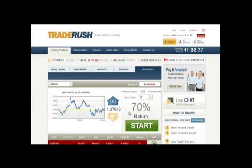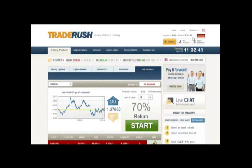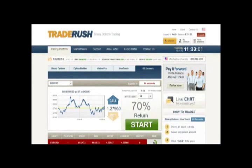Now you'll see at the bottom of the screen I've got a timer counting down from 60. Let me just move the screen down a bit. There we go, counting down from 60. The red colour indicates that I am not going to win that trade. But don't worry, it fluctuates over a 5-point decimal base. As long as you make 5 trades close to one another, when you're trading like this, you are guaranteed 100% to win at least one of those trades. And that's what this system is all about. So it's incredibly simple. I'm just waiting now for the next 30 odd seconds to tick down.